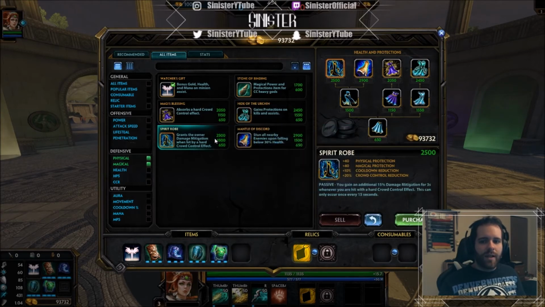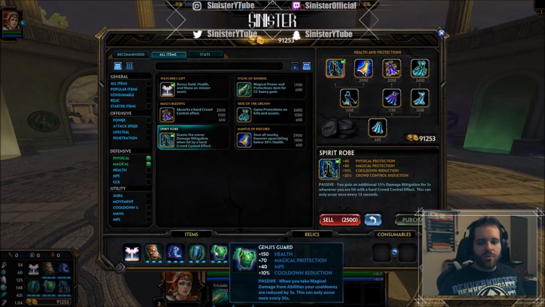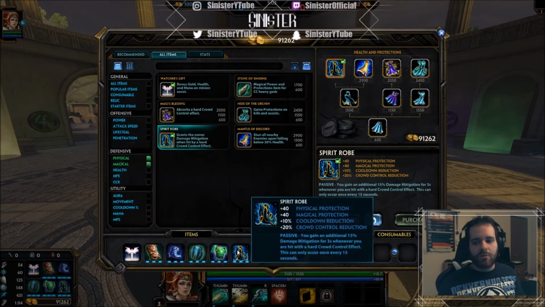Mantle of Discord is more for late game, but I would go ahead and get Spirit Robe. This will complement my Artio build. It's going to give you that 40% cooldown, which is going to be nice. You get the 10 from the shoes, 10 from the Genji's, and then a final 20 from the Spirit Robe.